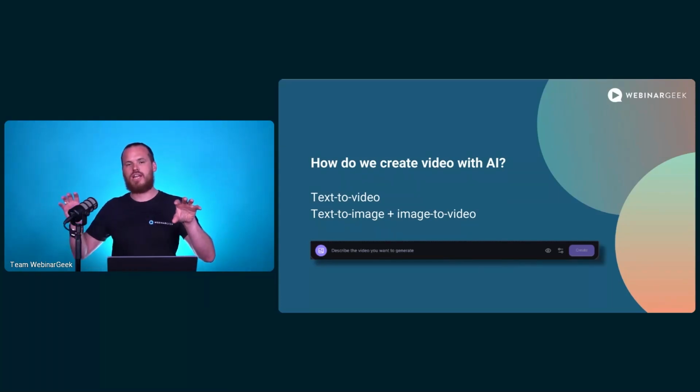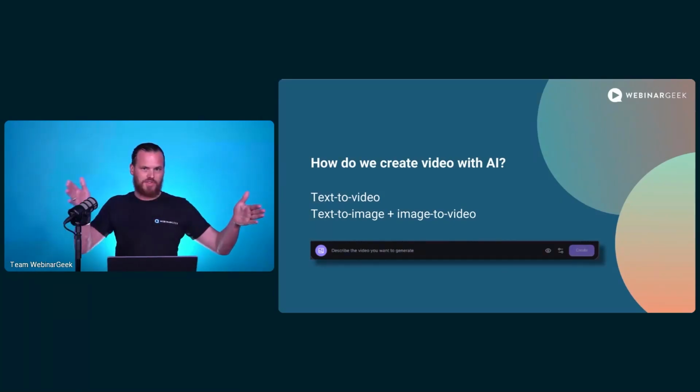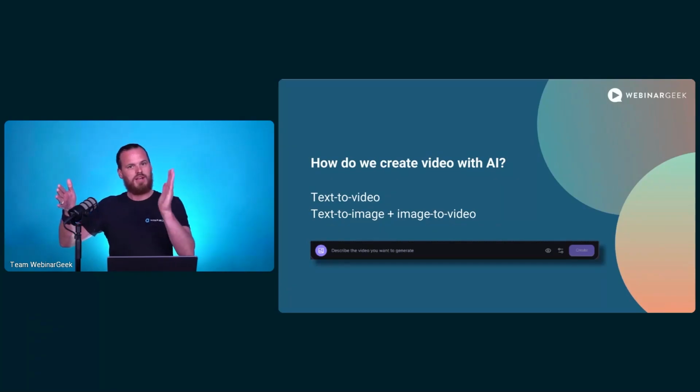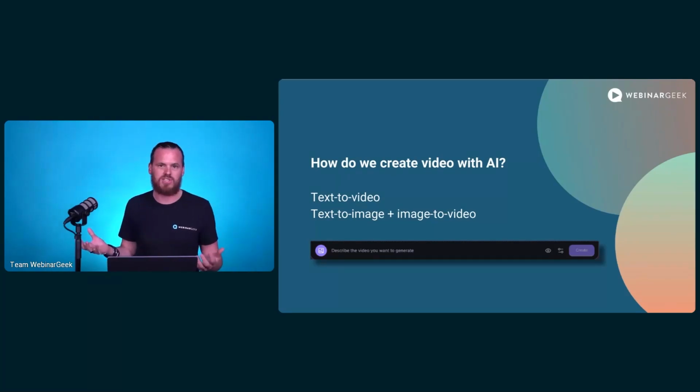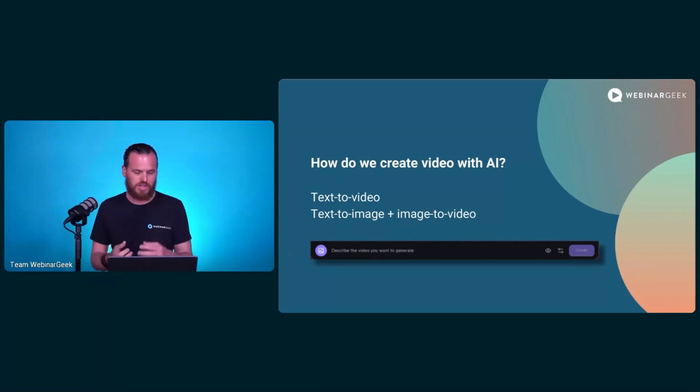And afterwards, you animate it to a video, because, in a basic sense, a video is nothing more than a lot of images, like photos, being played very fast, where you see movement. So it's actually a trick. Motion is basically a trick for our minds. And with creating video out of AI, it's actually the same.